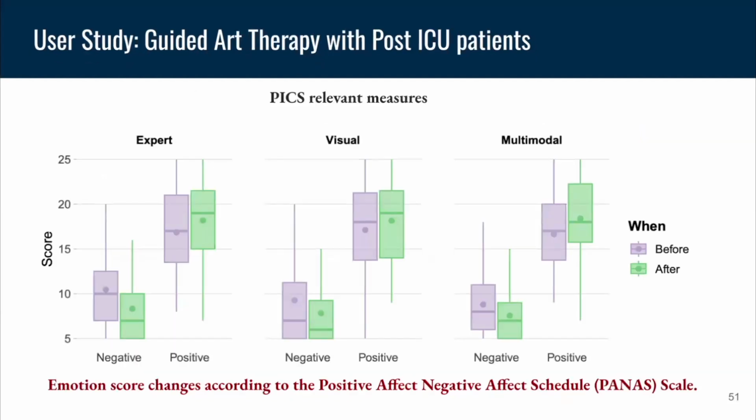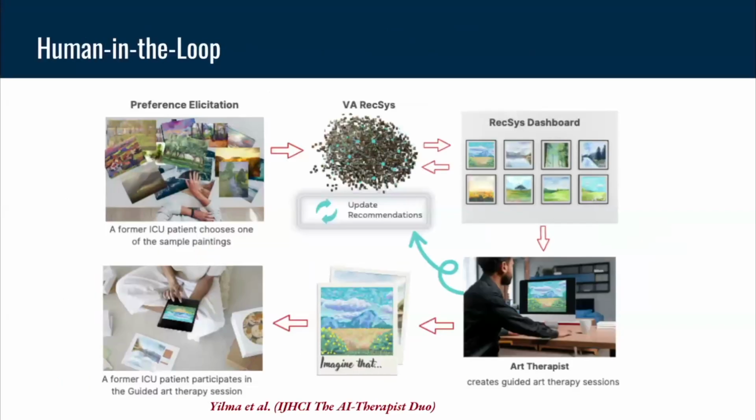Also in the PANAS, the Positive and Negative Affect Schedule, measured before and after therapy, patients have shown significant improvement. And we recorded almost a 15% acceleration in the recovery of patients. So it was quite encouraging to see that RecSys, which were designed for entertainment, could play a role in helping therapists save time and find content that was relevant for the unique needs of patients.